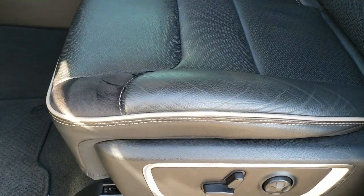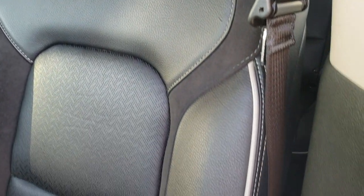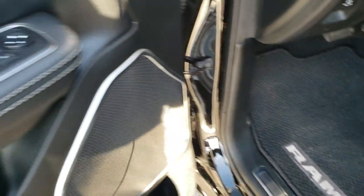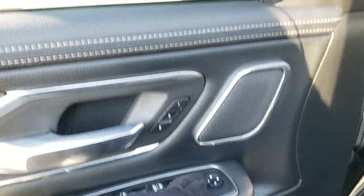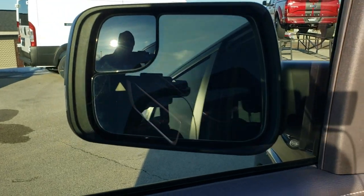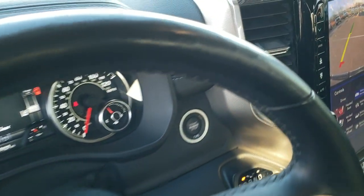Inside, the Laramie package gives you the black leather and suede interior with white stitching and gray piping. You get lumbar support, power driver seat, factory floor mats throughout, power windows, power locks, power mirrors, and memory driver seat. These mirrors do power fold in. You also get power pedals, auto headlamps, and a tilt and telescopic steering wheel.